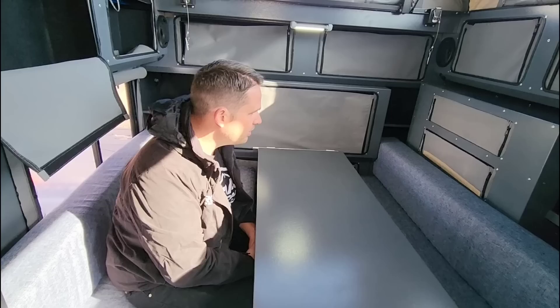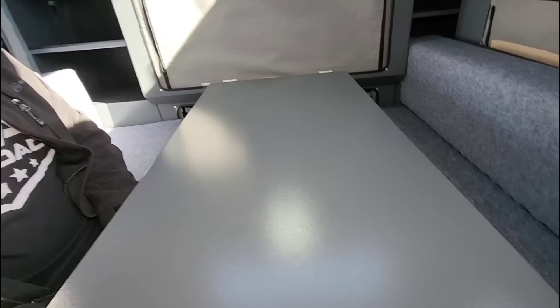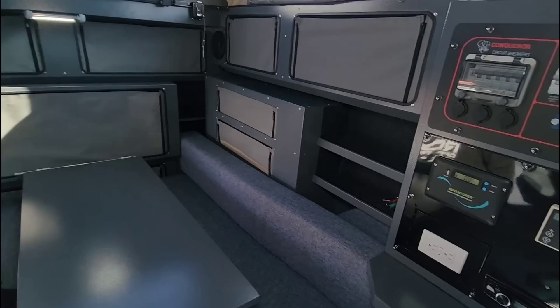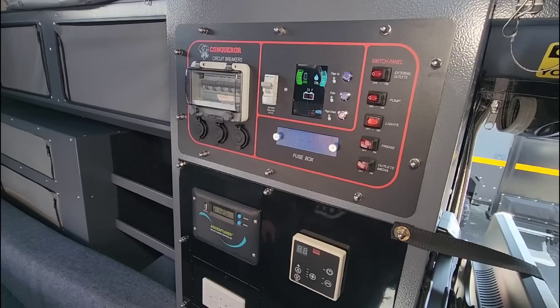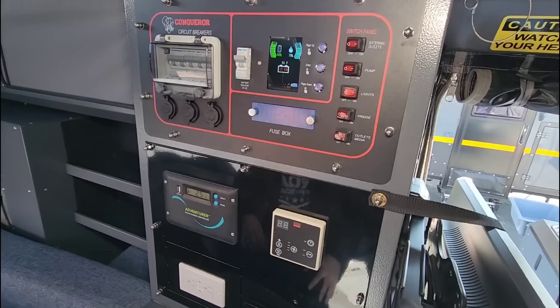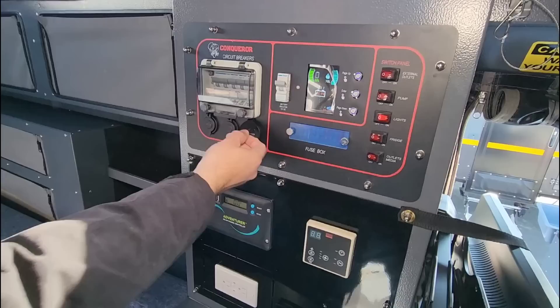Sleeping capacity: feasibly two adults and three kids — a family of five. The main bed is slightly larger than a queen and the other is a little smaller, so it depends on your height. The cushions are super comfortable with a nice egg-shell foam feel. Over here is the air conditioner and heater system, the HB9000 — it's under-mounted, so no roof AC issues with leaking or aerodynamics. There's also a solar charge controller for all the solar included with the unit, plus fuses, water pump controls, fridge controls, outlets, stereo, and 12V plugs.